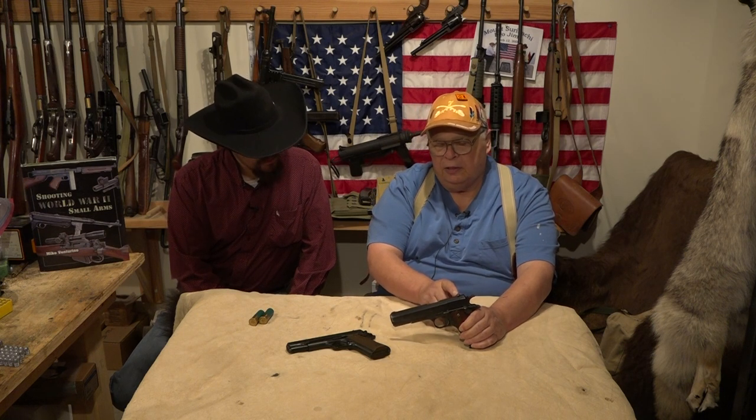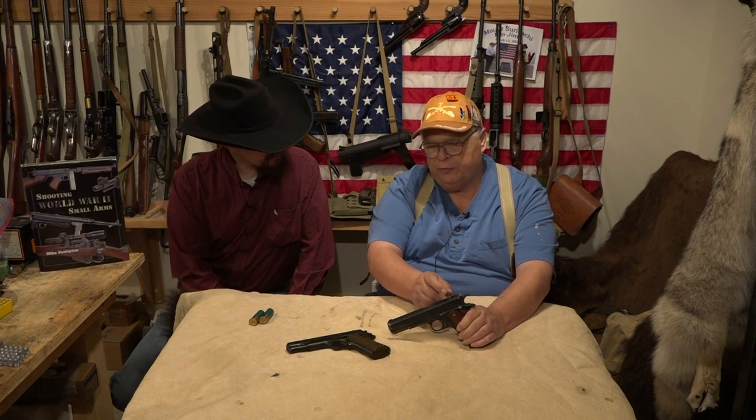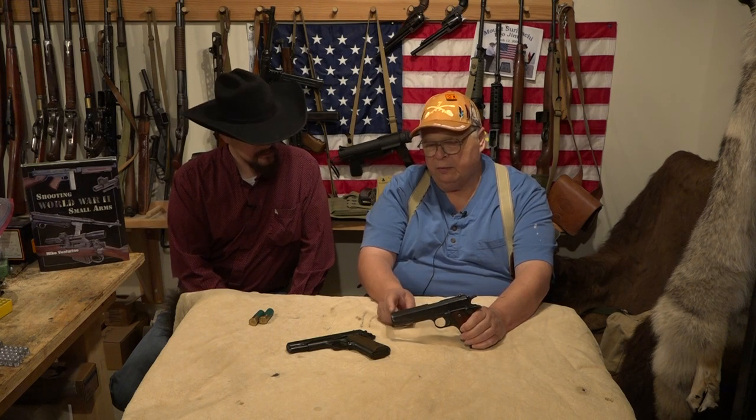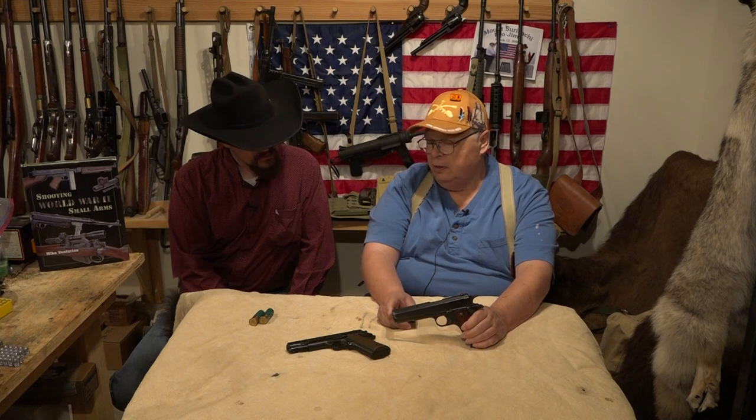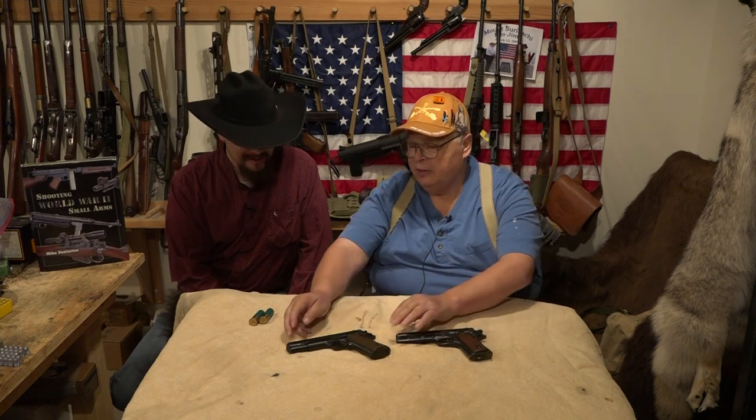The rear sight is also tiny. The notch is tiny. It at least is driftable for windage. There's no way to change elevation in these things. In fact, I had one that shot a foot high. I sold it. It didn't do me much good. I couldn't hit anything with it.